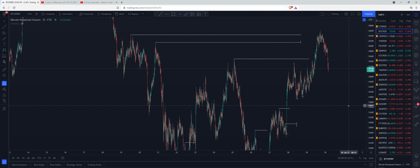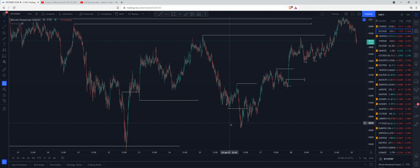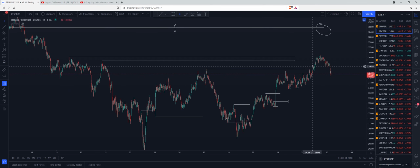Bitcoin, similar picture. Either we revisit this accumulation that we formed yesterday and then continue up, or we take it all out and revisit this leg here and then reaccumulate. So just like on Ethereum, if we are assuming that this is a temporary move up, we still haven't tested the origin of this leg. So we have all of this liquidity sitting right above the untested origin, or the untested double confirmation right here. Here's the first confirmation, here's the second, here's the untested support. So that tells me that we should come down below these lows, and if we are going to continue up, then we should reaccumulate at these levels.